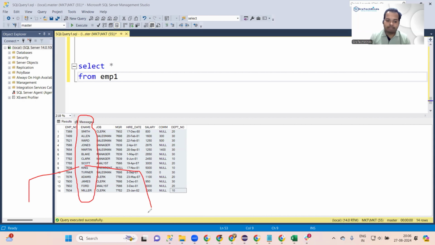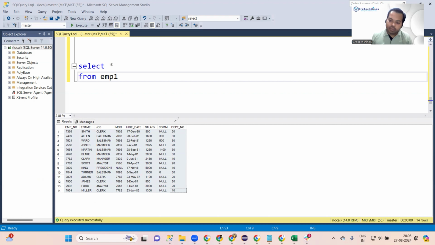The question is: in the employee table, find out the employee name and their manager's name. In the employee table, find out employee's name and their manager's name. Can anyone tell me a rough idea of what exactly is the meaning of this question and how I want my answer to look? How am I expecting my answer to be in this case?